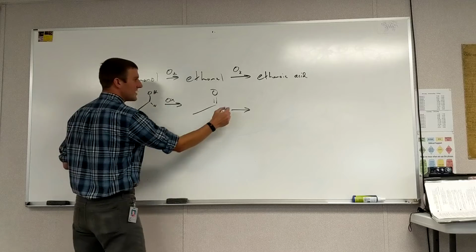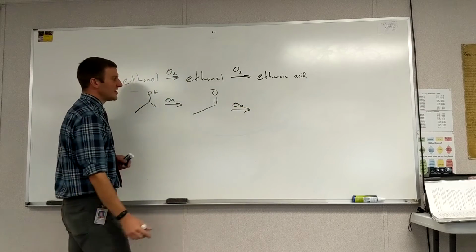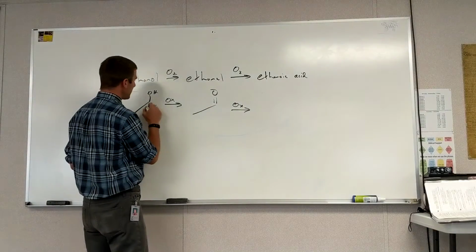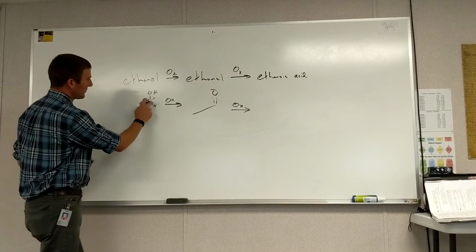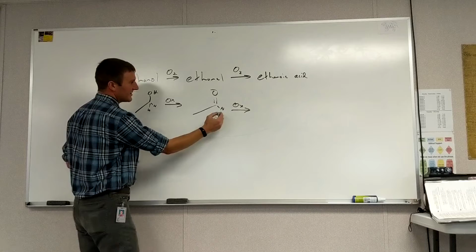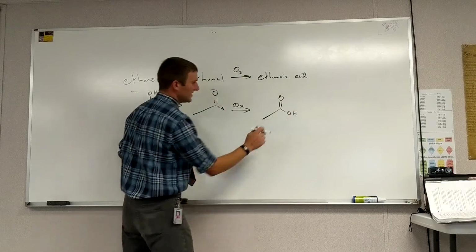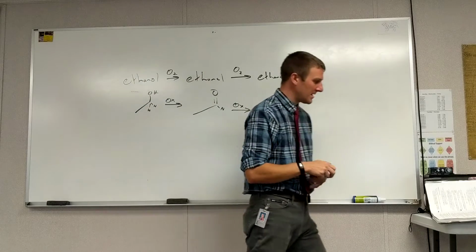And now I'm going to continue to oxidize it, but this time I'm going to add more oxygen. And now what's going to happen is this proton that remains right here, because remember I've got 1, 2, 3, 4 bonds there, so I still have a hydrogen there. I'm going to add and I'm going to make ethanoic acid, the addition of additional oxygen.